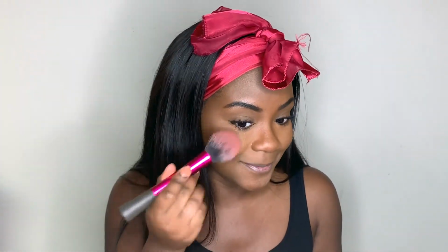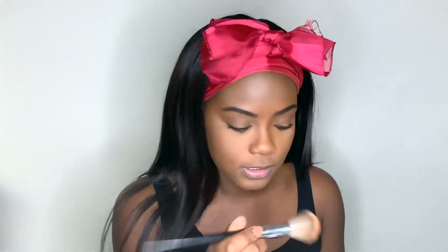So I'm just gonna take a bit of this on my cheeks. And what I'm going to do, if you would like, you can definitely set everything with a powder if you want to. I personally am, just because I know my skin type. So I'm just gonna go in with a powder brush and a translucent powder and just kind of dust it on, because I don't want to pack it on, because we have used so many powder products already. So we're just gonna kind of dust it on.